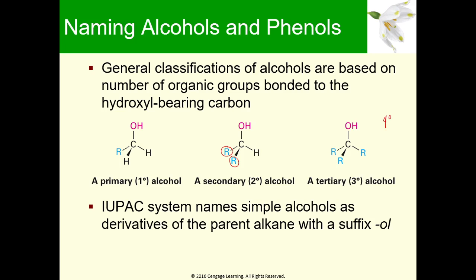IUPAC system names simple alcohols as derivatives of the parent alkane with the suffix "ol". So yung ating mga alkanes ay yung suffix niya ay ini-end natin siya with an "ol". So i-drop natin yung E, like for example, you have your ethane. So alisin mo yung E, i-add mo yung "ol".